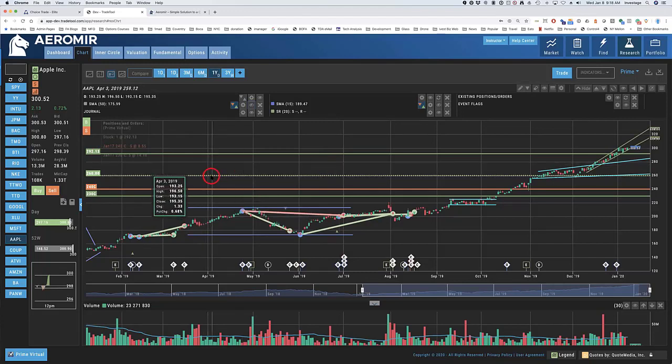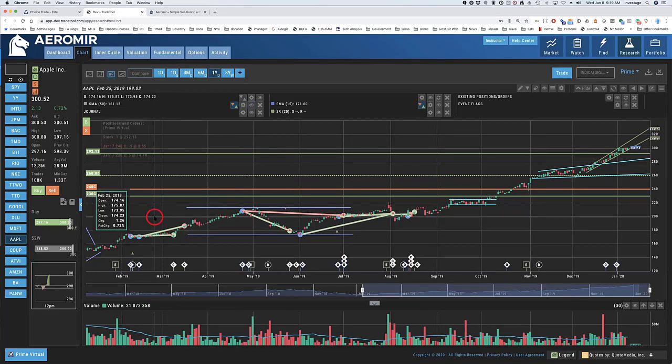If I have a working order or a staged order, that's displayed on here by dots for staged, or dashes for working, live orders. So you have your things you're thinking about in dots, things that are actually out there in the market working, trying to fill, in dashes. Once it's filled, it becomes a solid line. So you get a very quick visual of where you're at in this.